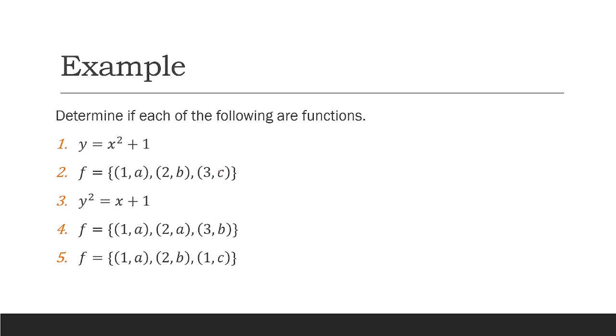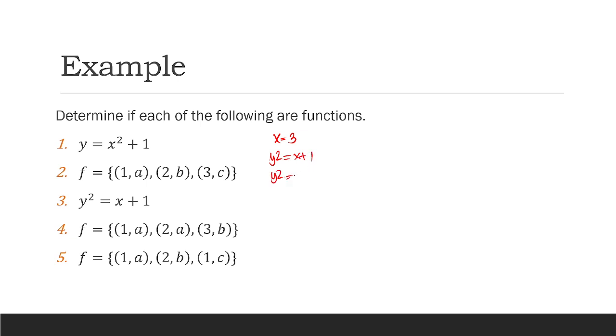Next, number 3. We have y squared is equal to x plus 1. For this one, ganun din, kung paano natin ginawa yung number 1, ganun natin gawin tong number 3. Para mas maging malinaw sa atin, let's try to substitute a value of x dito sa equation natin. Let's say x is equal to 3, let's try to find the value of y. Tingnan natin, for one value of x, kung dalawang y or more than one na value ng y yung makukuha natin. So if we do that, we have y squared is equal to x plus 1.